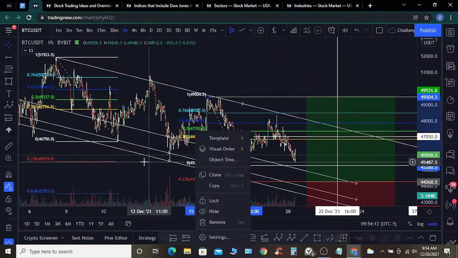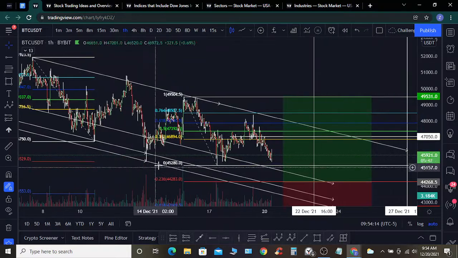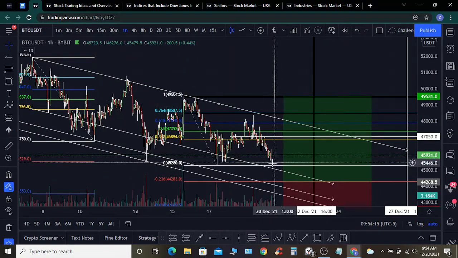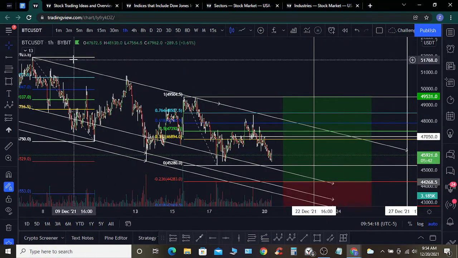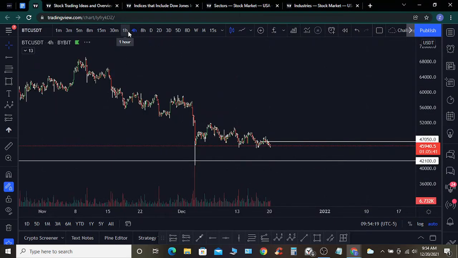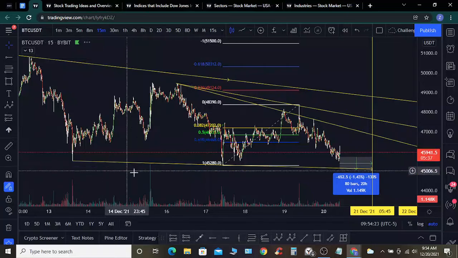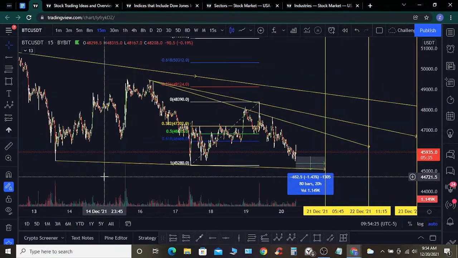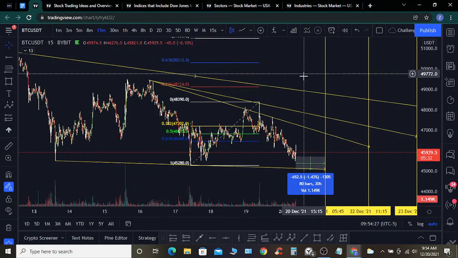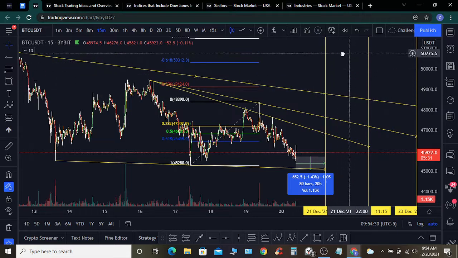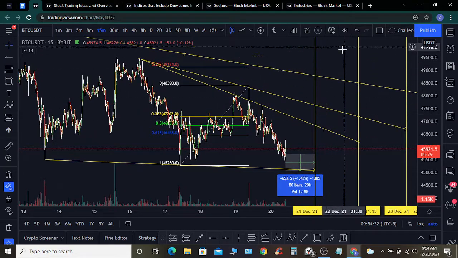Mass pressure breakout. Usually it's called a triple bottom. I think I drew it maybe on the 4-hour chart or the 15-minute chart. Yeah, this one right here. So triple bottom. And by the way, this is the time that I'm looking for. I'm looking for a breakout to the upside during this time, this phase right here.